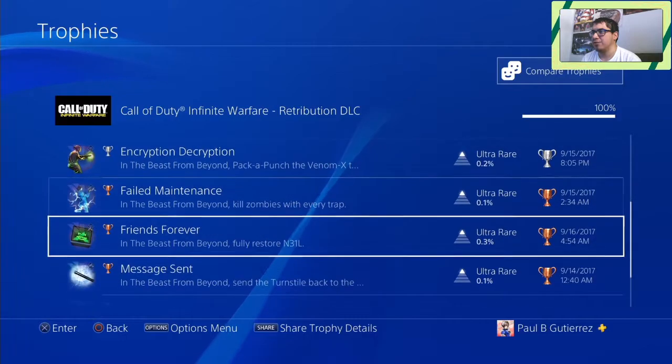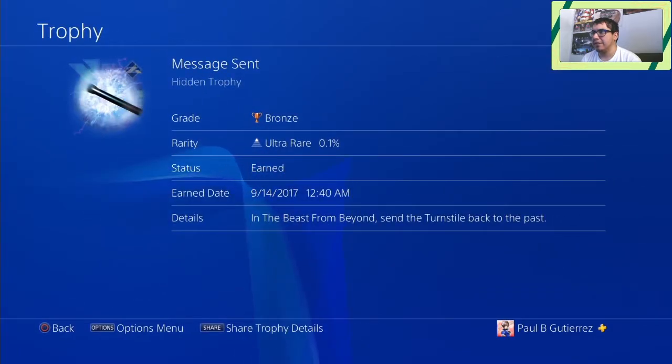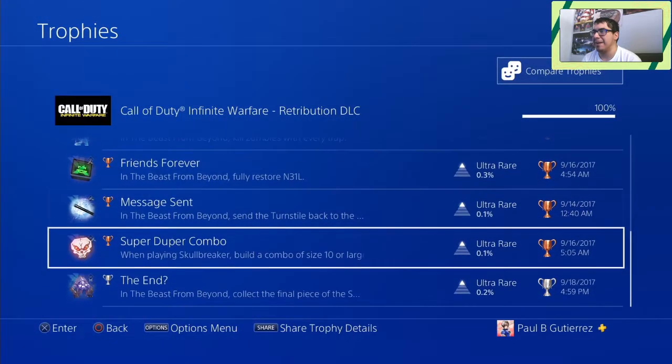Kill enemies with every trap. Restored Neil. Send the turnstile back to the past. So I got the same turnstile that was from... yeah, because there was a turnstile item back in Shaolin Shuffle, so I guess you're technically returning that to the past.